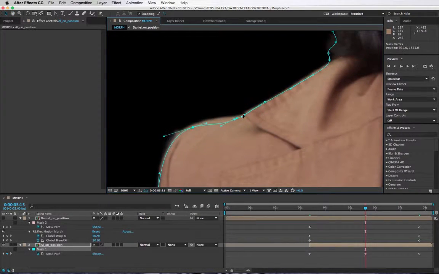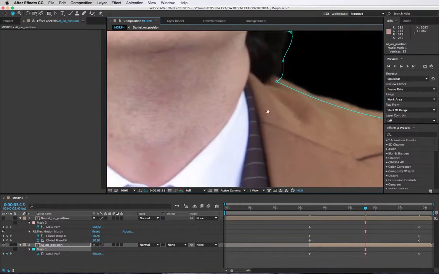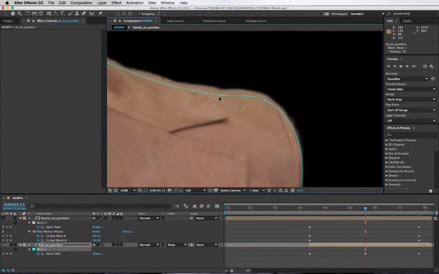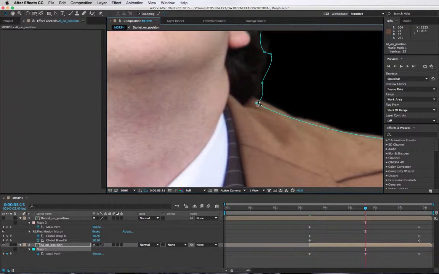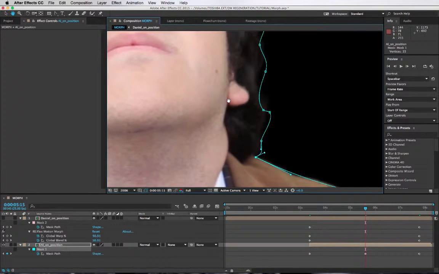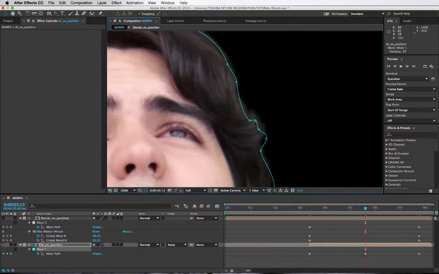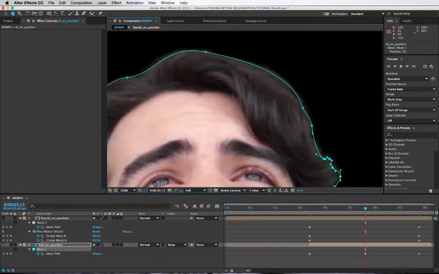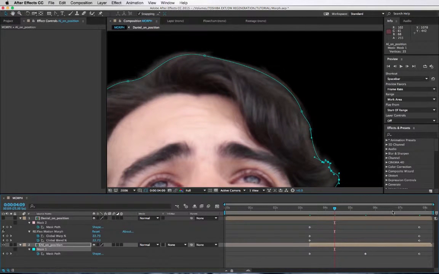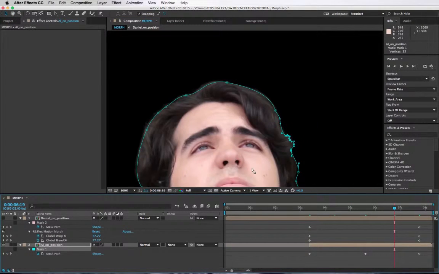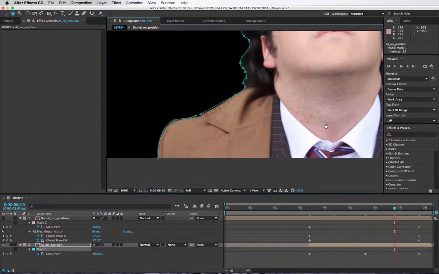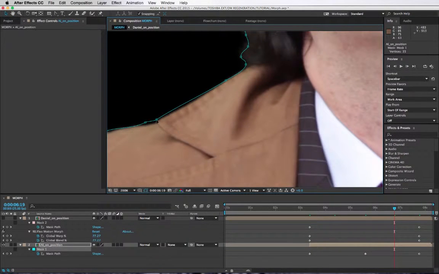Change that. I mean, this is very similar to Rotoscope. Whatever, you get the point, so I'm not going to work this one anymore, although maybe I would have to change something else. Well, not for now.